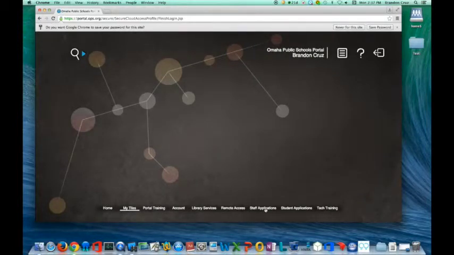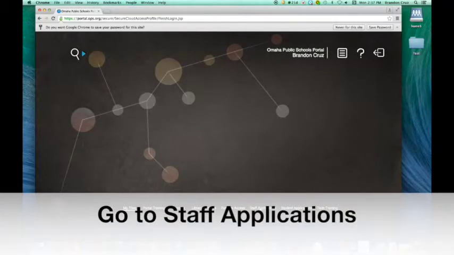Now, the place where we want to go is this Staff Applications link right here. Depending on the size of your monitor on your home computer or on your laptop, you may see it listed as Staff Applications 1 and Staff Applications 2 instead of just Staff Applications.